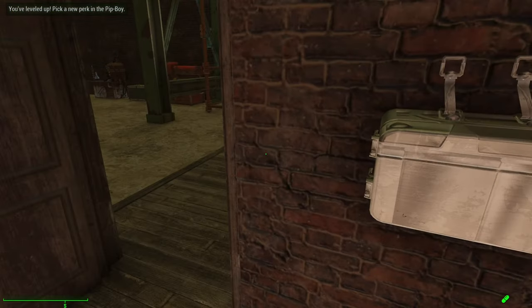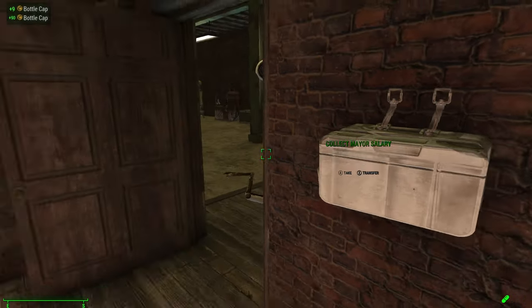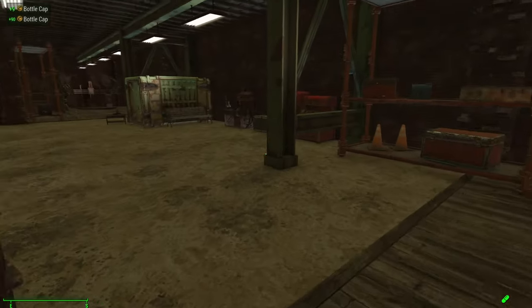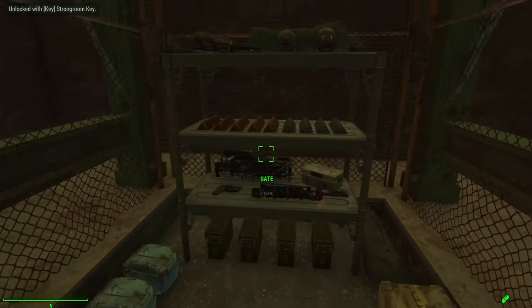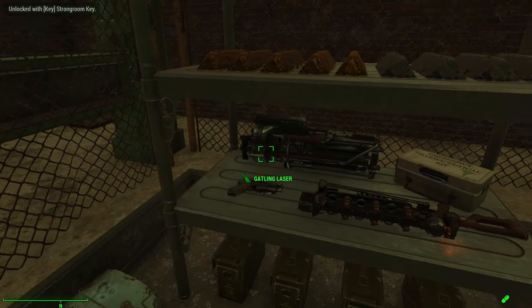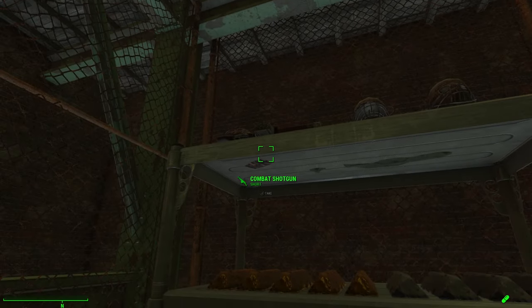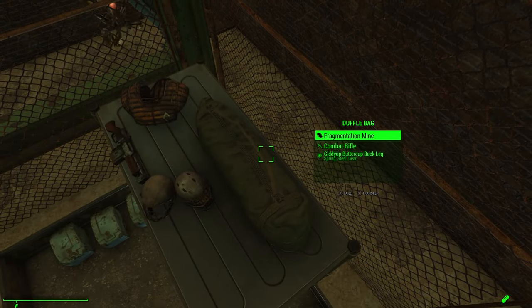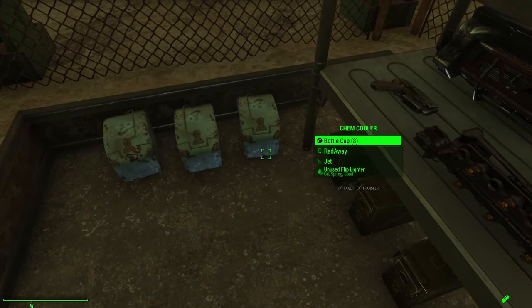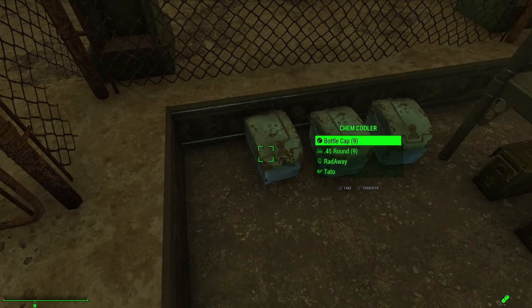So we got her done. Hell yeah, there's my salary. $900. That better be a week. What else we got? Ooh, we got a Gatling laser. We got a lot of gold, a lot of silver. Some DC outfit. It's in the back up there. Oh, giddy up buttercup. What the hell is that doing there? Bottle caps. Always take those.